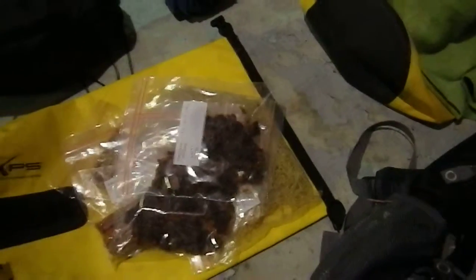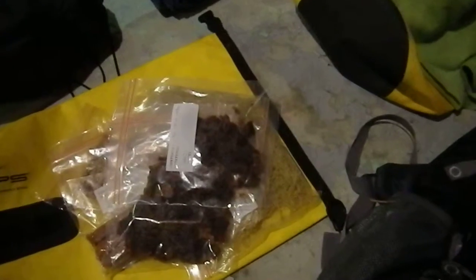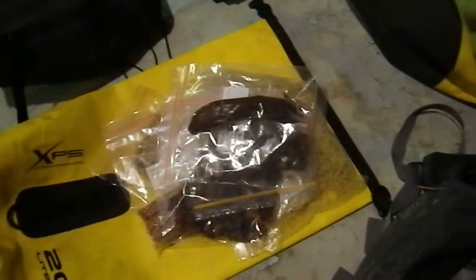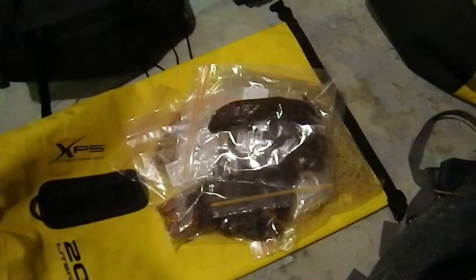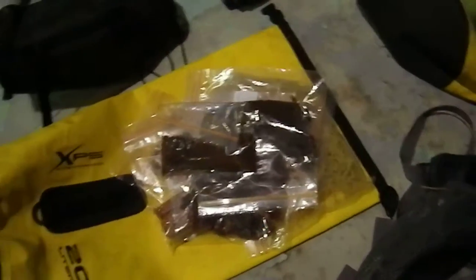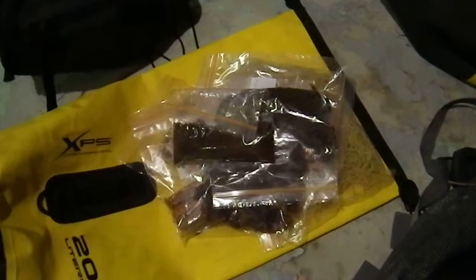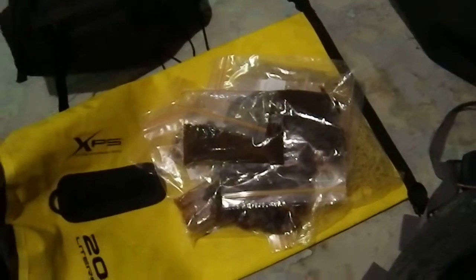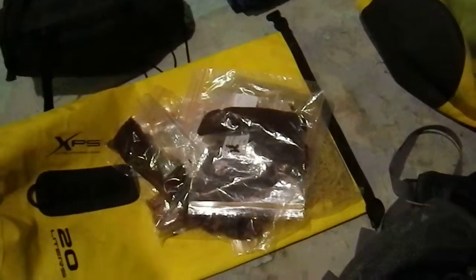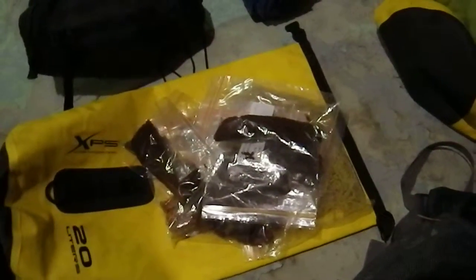So I've got 2 full servings depending on how hungry I am, and I can have that with some coffee or a coffee for later on. Just regular instant coffee. That is 4 mugs. Not cups, not 250 mils, that's mugs per bag. I've got 2 bags, so that's 8 mugs. It is going to be damp and raining and cold, so I'll probably have some coffee with supper or after supper. Again, I did mention that I do use that 1 liter jug over there for beverages, so that'll probably use half a baggie per canister.